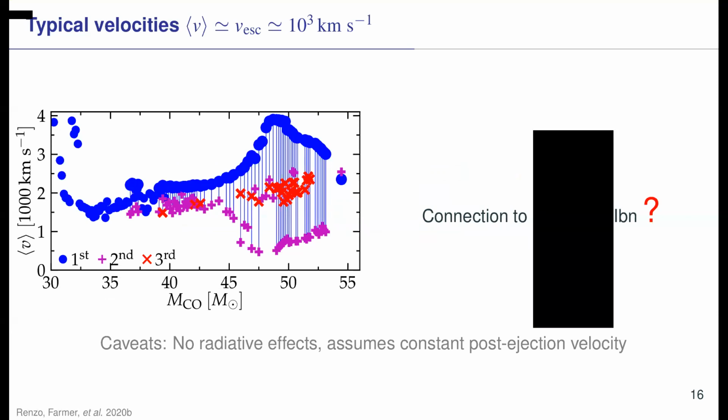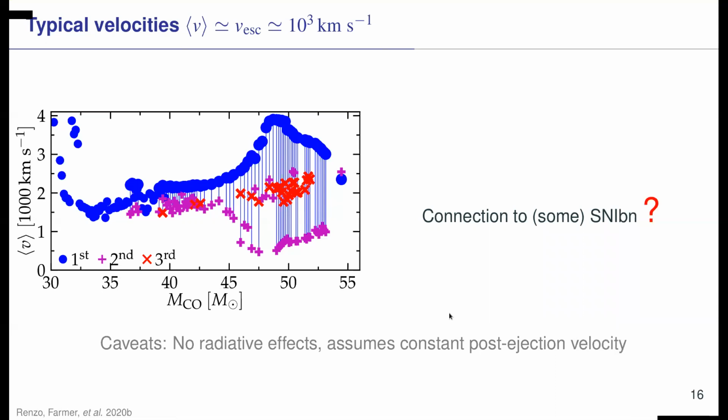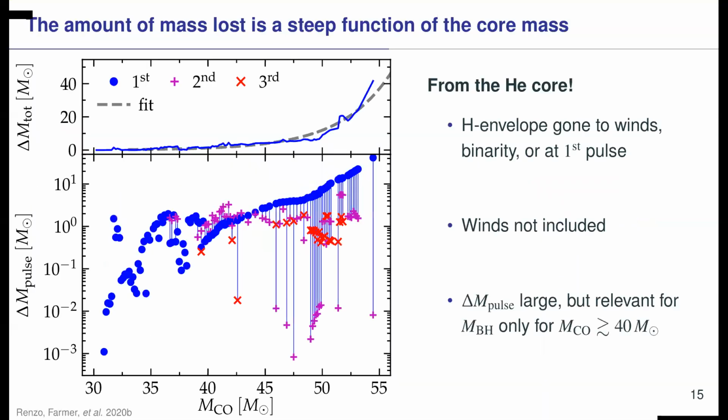These losses in them, are they similar or? Sorry, you broke down a little bit and I missed the critical part of the question. Sure. I'm asking, so you have the velocities, but are the masses in the second and third pulse equivalent to the first pulse? The mass of, I don't know by heart, but that will be on the previous plot.